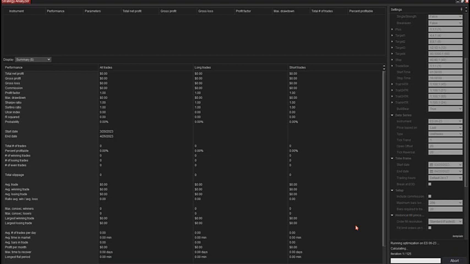Listen, you need to run this over and over and over again on the same bar type. It's going to give you different results until you find the results you want. What it's doing every time you run this is finding different combinations that work with the parameters that you put in.